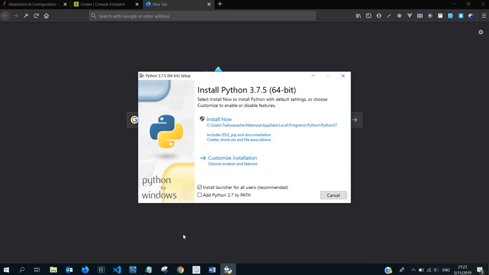There are a few things that I want you to follow, especially if you're a Windows user. If you're a Linux or Unix user, you already have Python by now. All I need you to do is upgrade that Python, make sure it's 3.6 and above, probably 3.7. Once you've upgraded, you're probably going to end up having two versions of Python installed on your machine. You simply have to set the default one to Python 3. That is, if you're on Unix. If you're on Windows, you can follow through the steps that I'm going to show you.